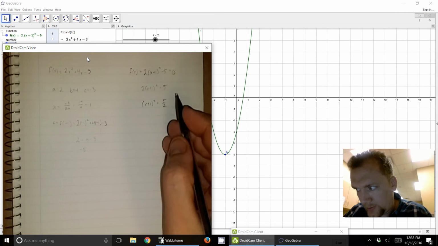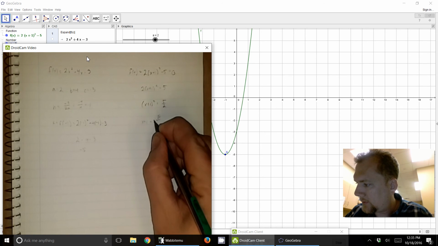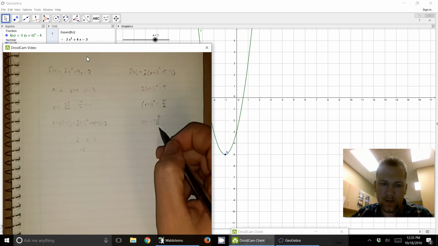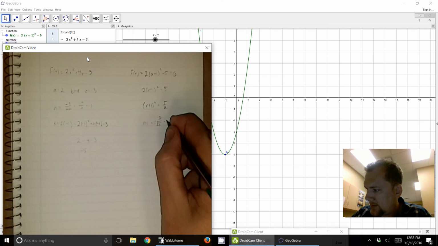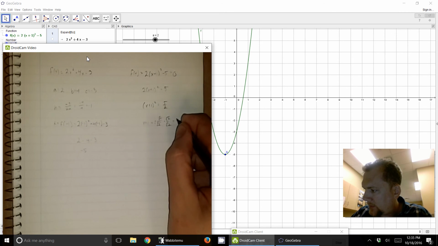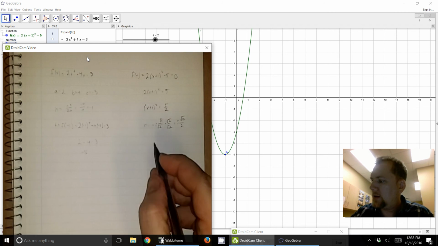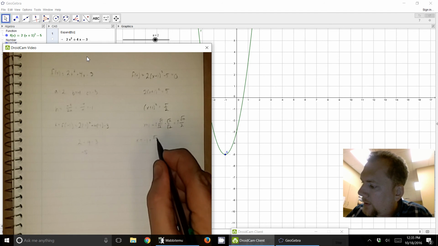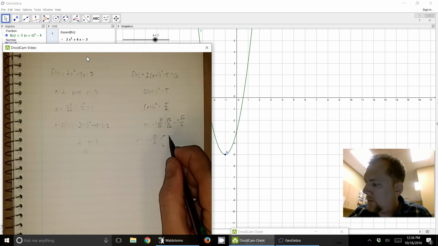Now I'm going to square root. And this is where we're getting that weird plus or minus. It turns into that with an irrational number in the denominator, so you have to rationalize that. So we're getting plus or minus root 10 over 2. Okay. So then we subtract 1. x is negative 1 plus or minus root 10 over 2. So let's get these two approximations.